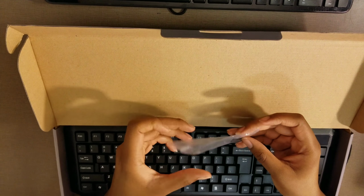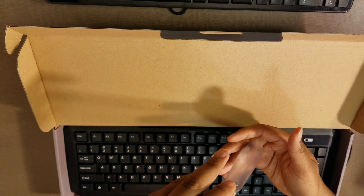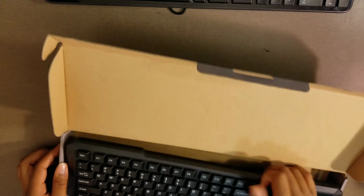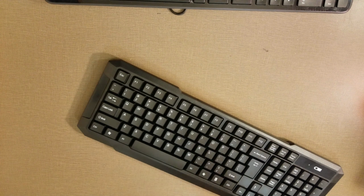Yeah, so this is the wireless receiver that comes with this keyboard. I mean, I didn't expect it to be in any like safe packaging. It doesn't even have like a Ziploc on it. So like if you would have dropped this keyboard, you would have probably lost the receiver. But all right, let's toss this to the side.